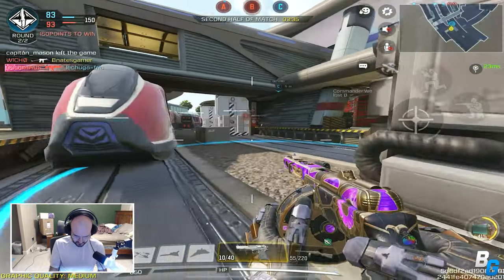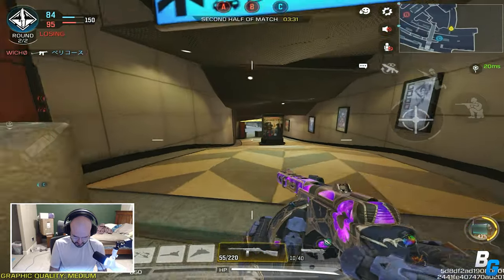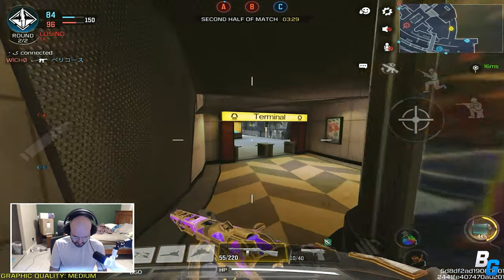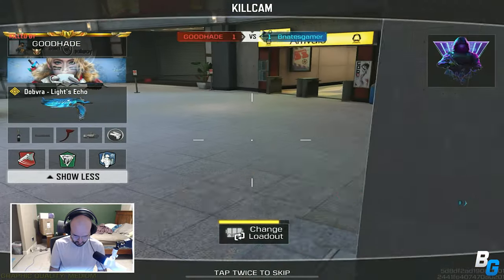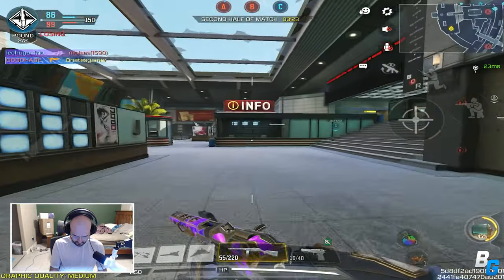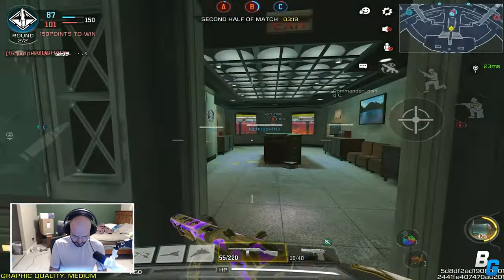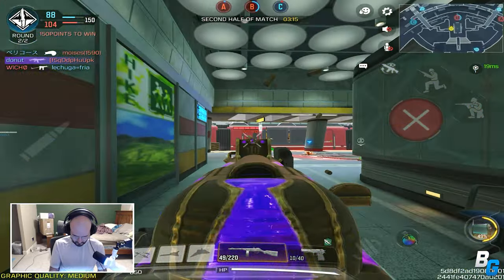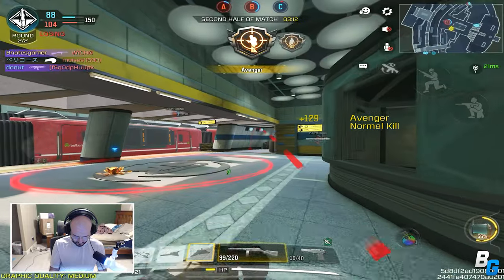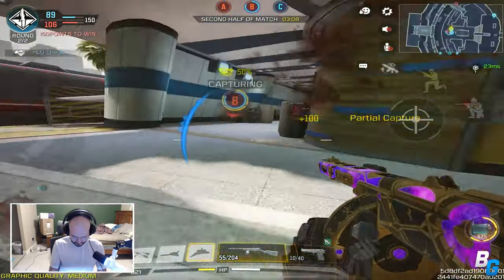Alright, yeah, I gotta focus on B here. I'm spending too much time just running around. Let's go ahead and push B here. Okay. You sure you wanna run through there, dude? Wait, what? Oh, he spawned on the other side. Okay. Losing Charlie. This is a bad idea. I'm gonna die. Yep. Heads up.